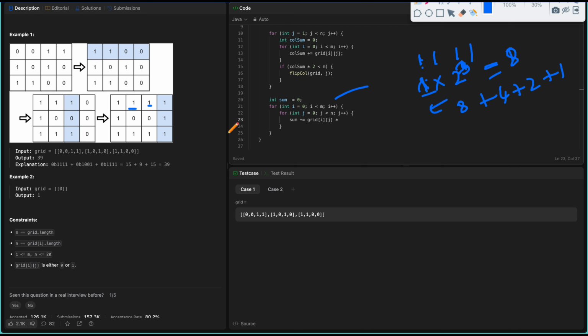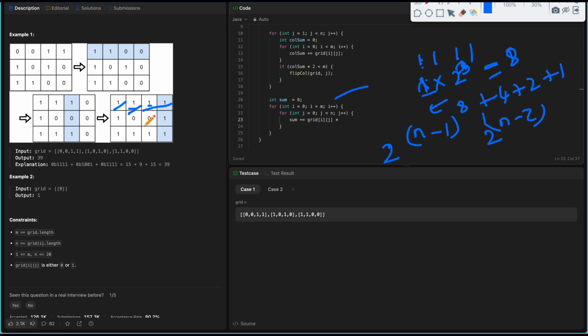It will be 2 to the power of whatever is the remaining j. So for this one, the value will be 2 to the power of n minus 1, so 2 to the power of 3. For this one, it will be 2 to the power of n minus 2, which is 2 to the power of 2, equal to 4.